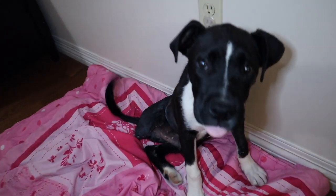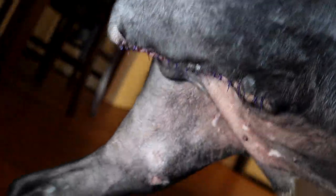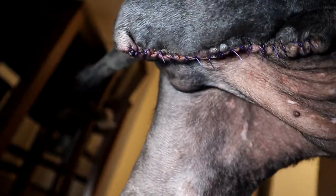I wanted to show you what his incision looks like on day one, and I'll show you days one, two, and three so you can see the progression. It is sutured and it actually looks really good — it's not too swollen, though there's a little swelling over here that will go down. It's not too red or anything. It's important to keep an eye on it every day and make sure it doesn't get worse or get infected.